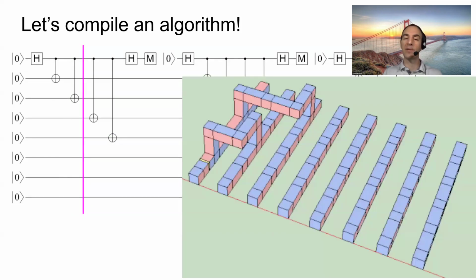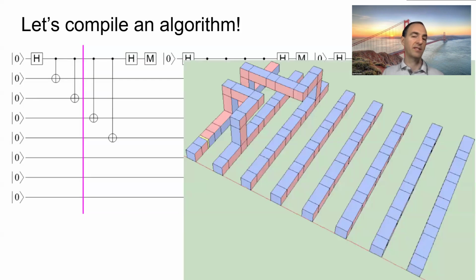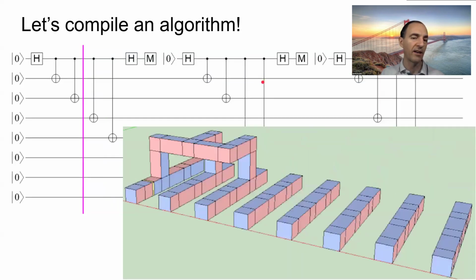And now you can start to play some games. I can reverse this CNOT gate. Still a perfectly valid CNOT gate. Then I can also look in here and say, oh, all of these surfaces are red, right? The surface here is red, here is red. Well, I can squish them together. And I can flip that arm out the other way. And now I have a single control multi-target CNOT gate. And by now you might be saying, aha, now I understand why you didn't want to give me the overhead of a single CNOT gate, because you can merge them together. Well, just wait, it goes a lot further than that.